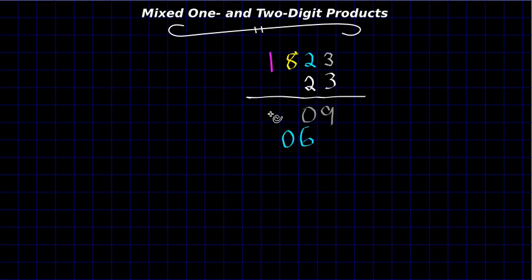3 times 8 is 24, and that goes here, and that's taken up 2 digits, which is the whole idea here. 3 times 1 is 3. I'm going to write that as 0, 3, even though we don't exactly have to. Now we move on to the 2's digit here. 2 times 3 is 6. That lines up under the 2. So I'll write that as a 0, 6. 2 times 2 is 4. That's got to be shifted over one more. So let's write this as 0, 4.